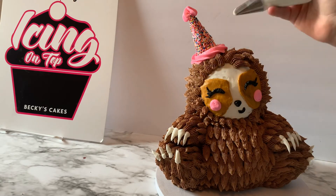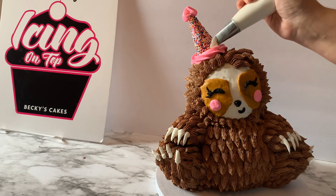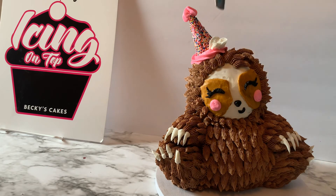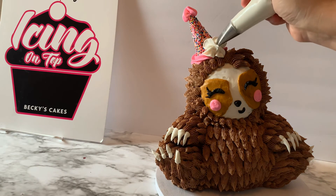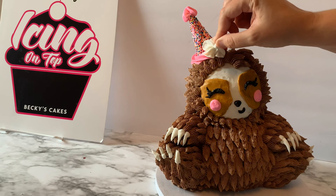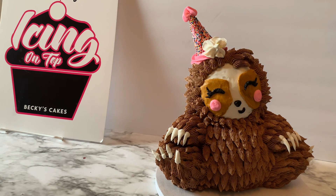Using a 124 petal tip, I'm going to pipe a little flower — just make petals around the top. If you've seen any of my flower videos, just follow the same motion: the narrow end goes out, and then we pipe a petal. Give yourself a little pad there first before the first petal. It's kind of an up-down motion for each petal, and you pivot your wrist — like a triangle — keeping the narrow end of the tip on the outside but the narrow end of the triangle on the inside as you pivot.